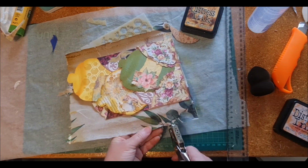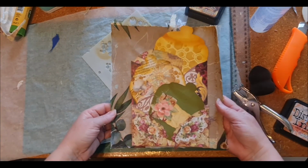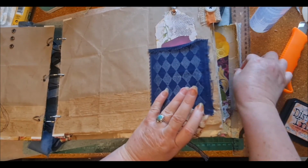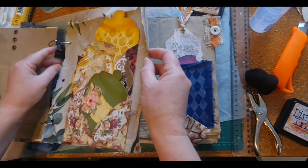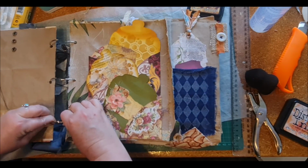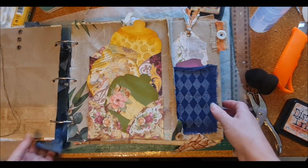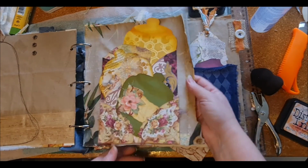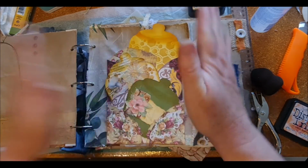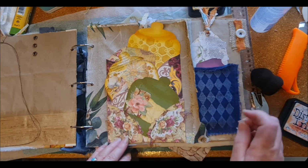Repunch the holes in the page and pop that back in my journal. Here we go. So I think that's a lovely page to remind me of the journal that I made a few weeks ago for my very, very good friend.